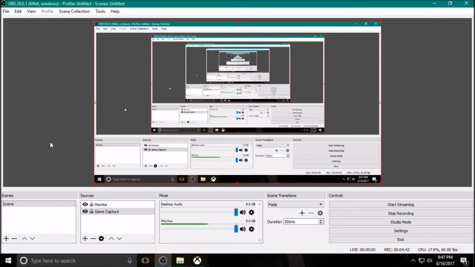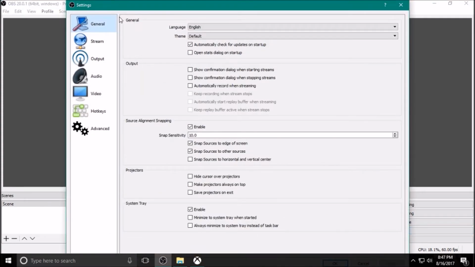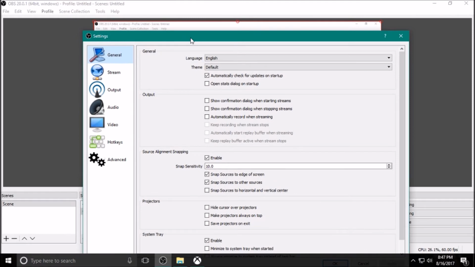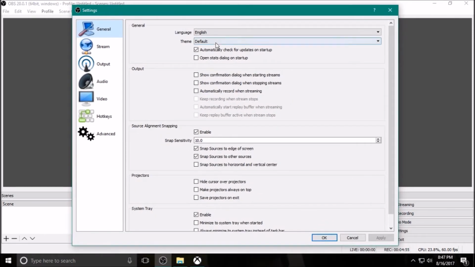But when you download the OBS Studio and you open this up, the first thing you're going to want to do is go to the settings. Now, once you're in the settings, there's quite a few different settings in here. And in general, you're going to want to make sure that you have the right language.